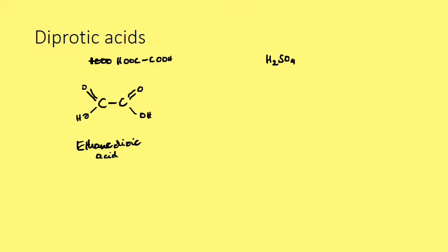I wonder if you've ever thought about what the displayed formula of sulfuric acid is. Well, here it is. You've got the sulfur in the middle. Let's draw the sulfate first. Two of the oxygens hang off the sulfur with double bonds, and two of the oxygens hang off the sulfur with single bonds, and the hydrogens hang off those single bonded oxygens like that. So we've got our two acid groups on either side of the molecule there. When this dissolves and dissociates, the bonds that dissociate are these bonds here with sulfuric acid. And in the ethanedioic acid, of course, it's these bonds here that dissociate.